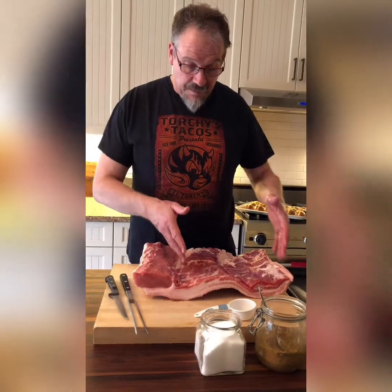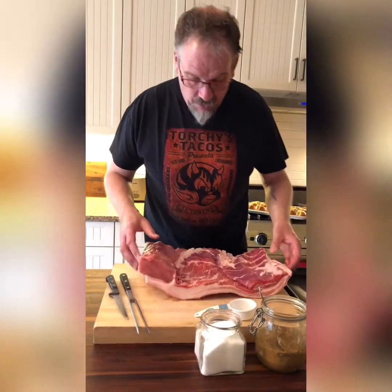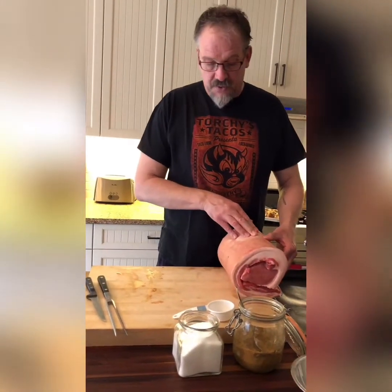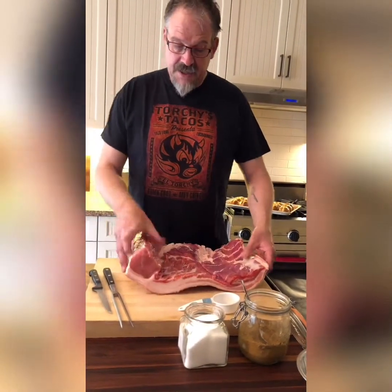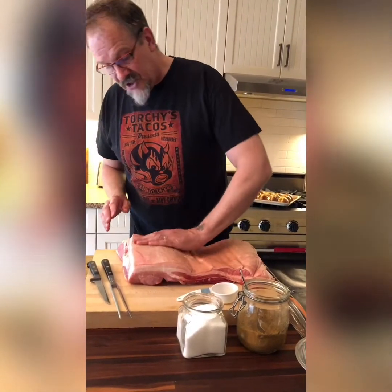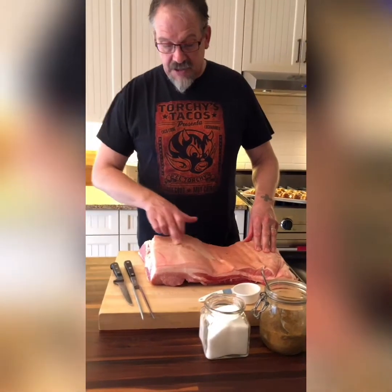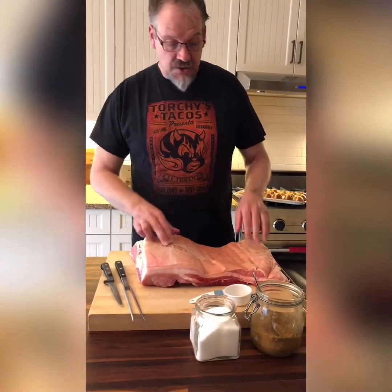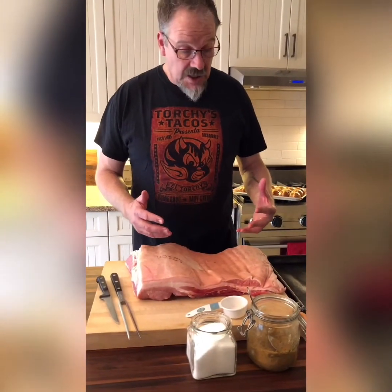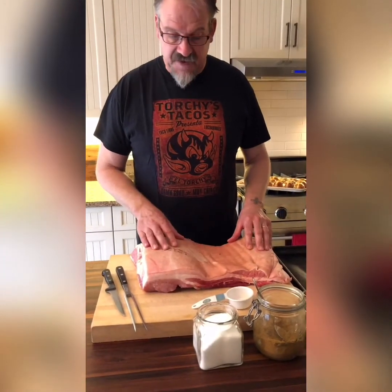So naturally, the belly of the pig is attached to the loin. As you can see, this works really, really well here. All right, and the beauty of it is, check it out, it actually rolls up really, really nicely, just like that. Now the belly, of course, is what bacon is made out of, and on the outside, we've got this tougher skin, and this is the skin of the beast. Don't be alarmed by any type of tattoos or stamps that you see on there. These are all done as part of the inspection process, and they're all made out of a plant-based vegetable dye, so it's perfectly fine to consume.